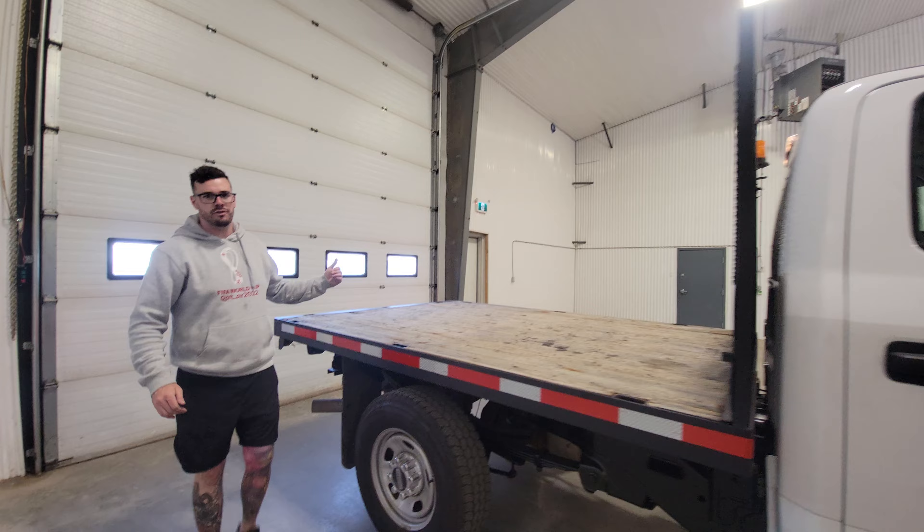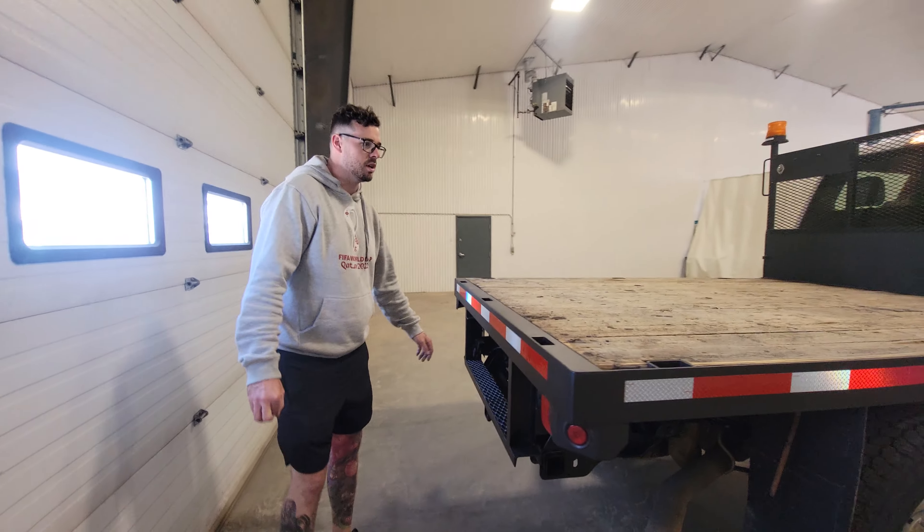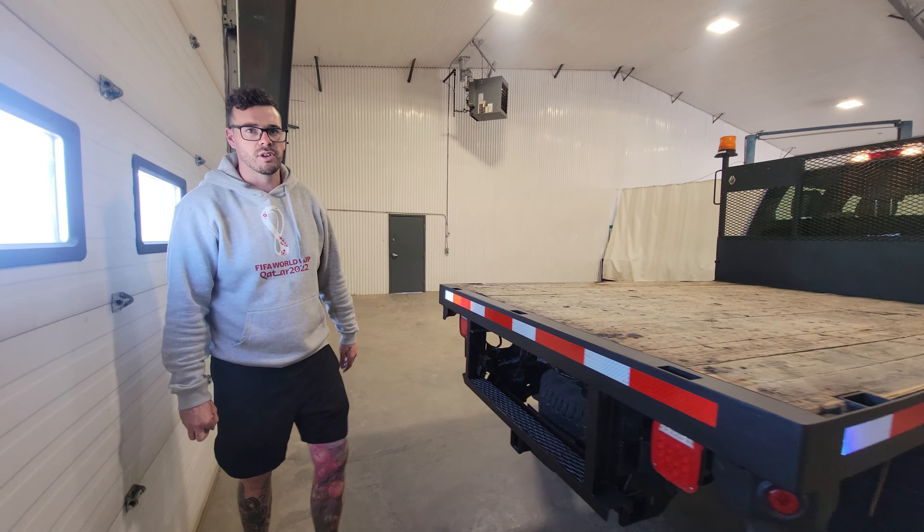On the back we do have a 9-foot long by 80-inch wide Ventures flat deck. It's big enough to put pallets of fertilizer, pallets of seed, air compressors, welders, tool boxes — that kind of thing. Or it's also big enough to bring stuff to and from the job site, like rebar and other materials.